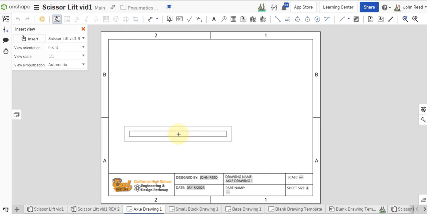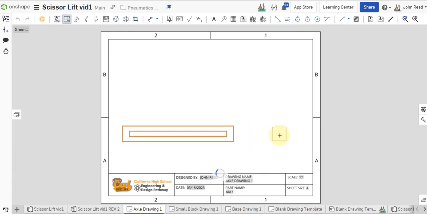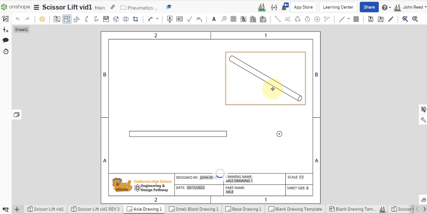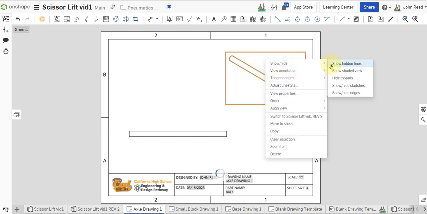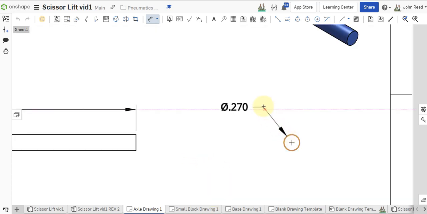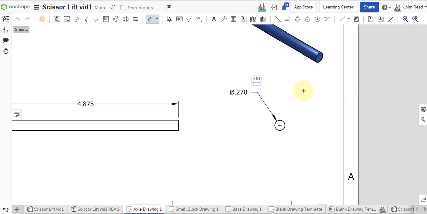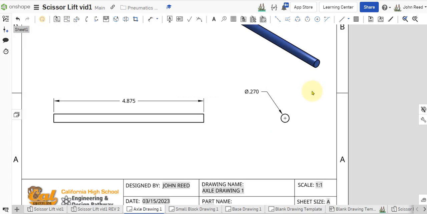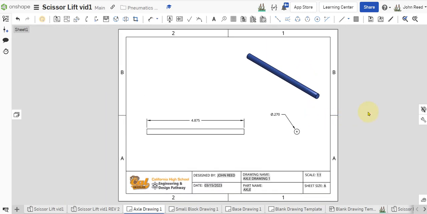Break lines. So I'll click there for that view, and I'll go there for the right view, and then I'm going to have an isometric view. So right click, show hide shaded view, and then the length of this is there. I think that's everything associated with the axle, its length and its diameter.